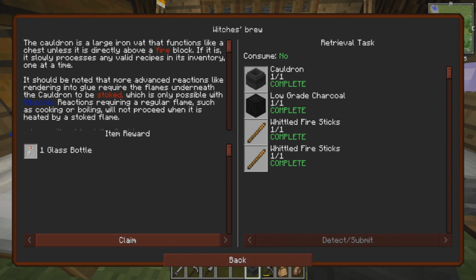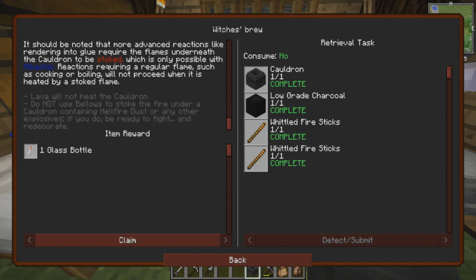It should be noted that more advanced reactions like rendering into glue require the flames underneath the cauldron to be stoked, which is only possible with the habitus. Reactions requiring regular flames, such as cooking or boiling, will not proceed when it is heated by a stoke flame. Lava will not heat the cauldron. Do not use bellows to stoke the fire under a cauldron containing hellfire dust or any other explosives. If you do, be ready to fight and redecorate.